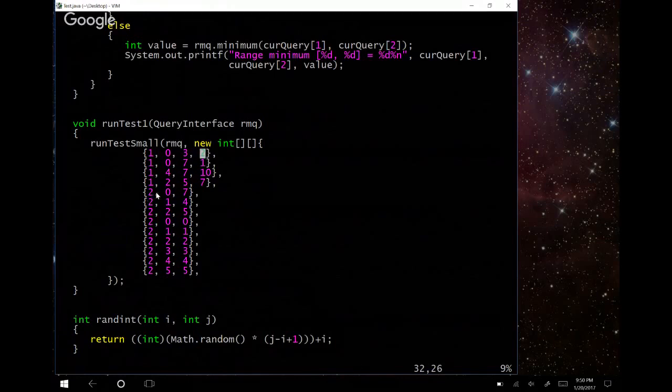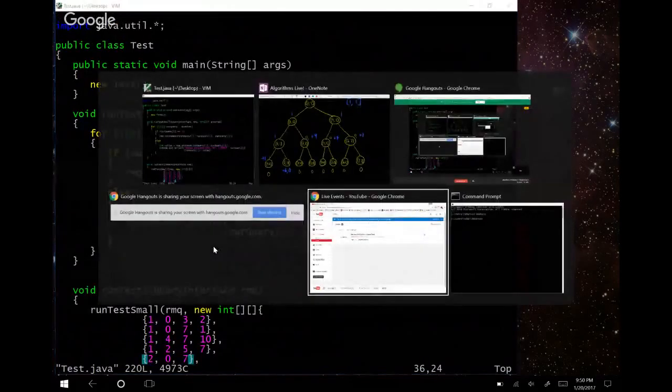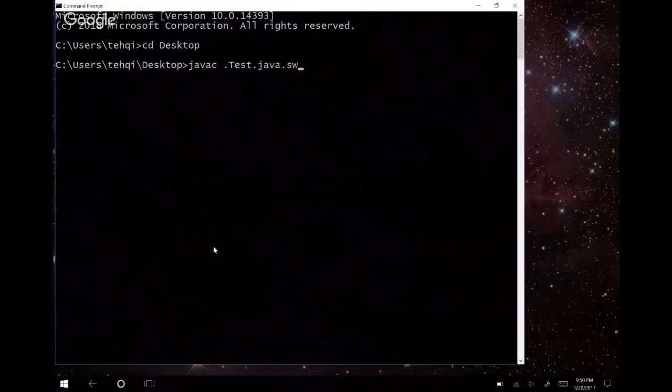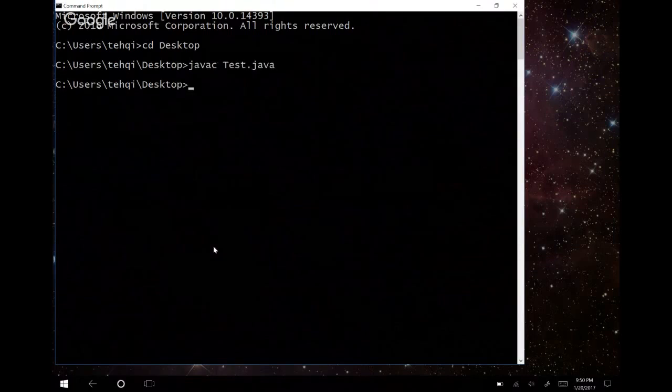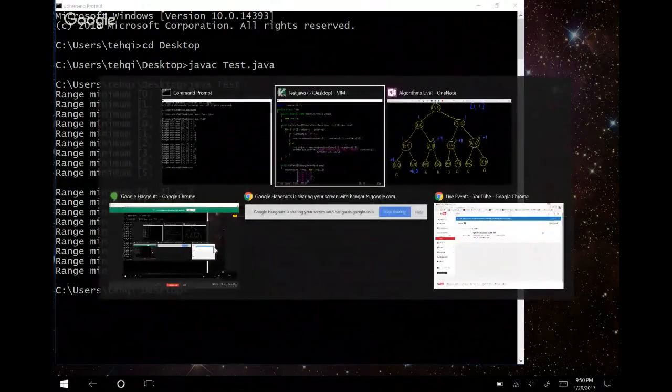And 2 means do range minimum query on 0 to 7. So we'll do a quick test on that. Let's see if this thing compiles. Well, it appears to be working on the small test, so let's try a bigger test.